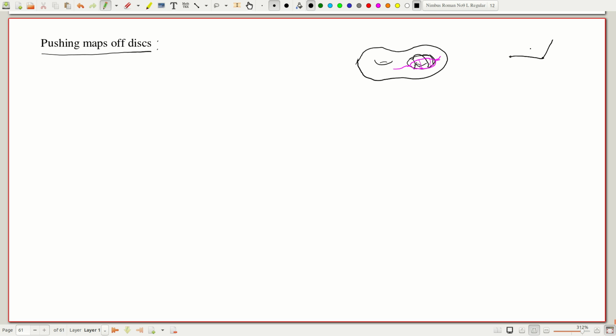Of course it's not true if the disk attached is an edge. So for example, if I had a graph and I had, for example, this loop here, then it's not homotopic to something which can be pushed off this edge. So you can push lower dimensional objects off higher dimensional objects. This is the result that we'll use, and we'll use it inductively for maps between CW complexes. We'll first use it for maps from disks or spheres into CW complexes.